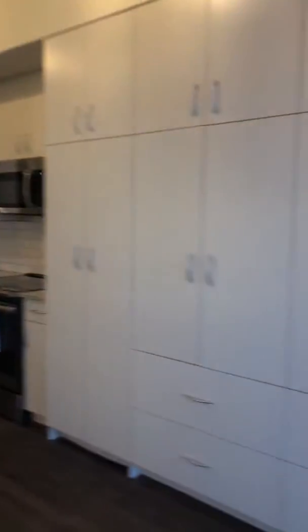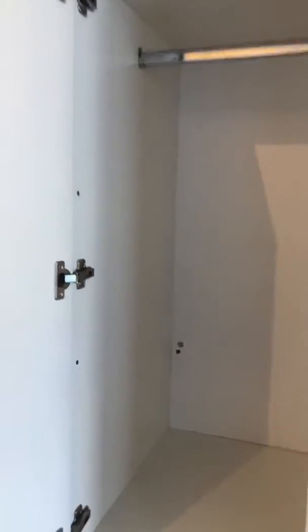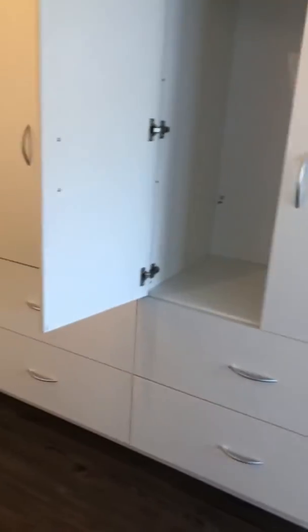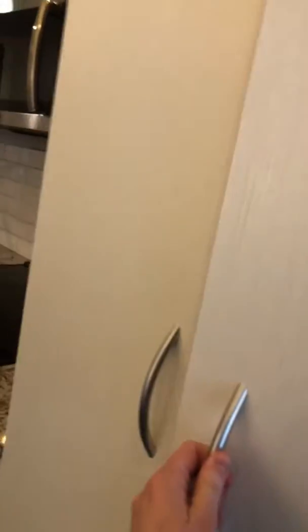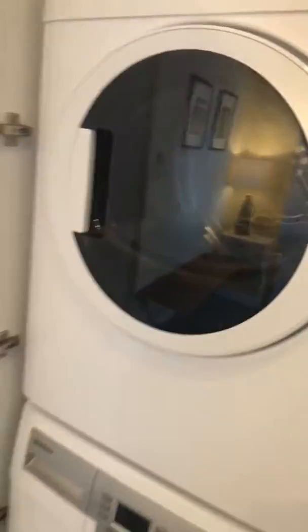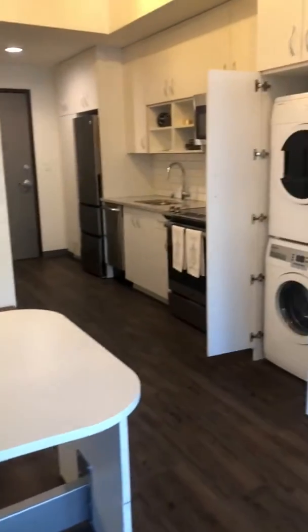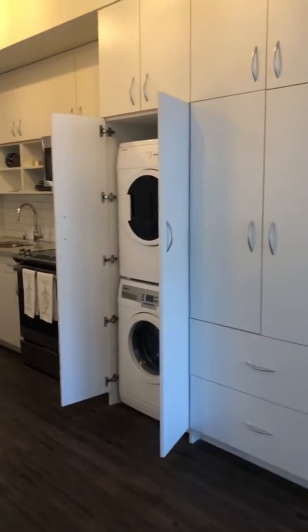As far as the wardrobe, we have amazing storage — it's double-sided. Put your clothes and coats in here, with nice drawers and storage above as well. We also have the washer and dryer stacked here, and you can use your dining room table as a nice folding table if you need, just right across.